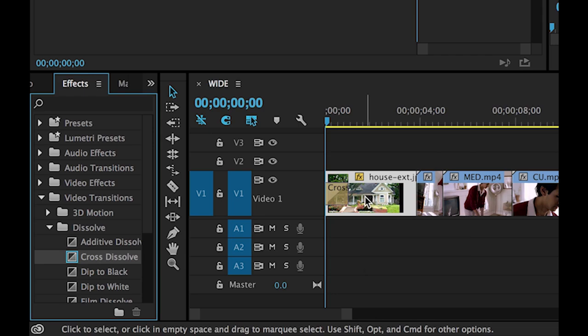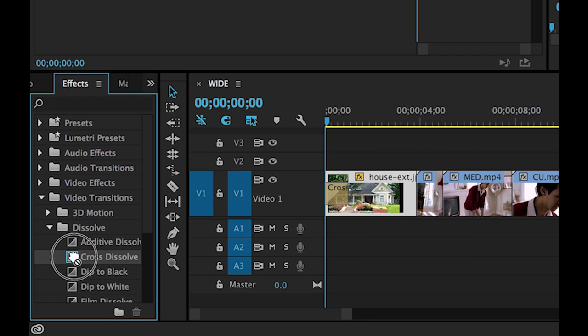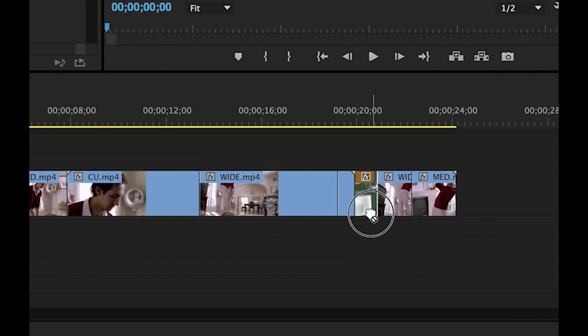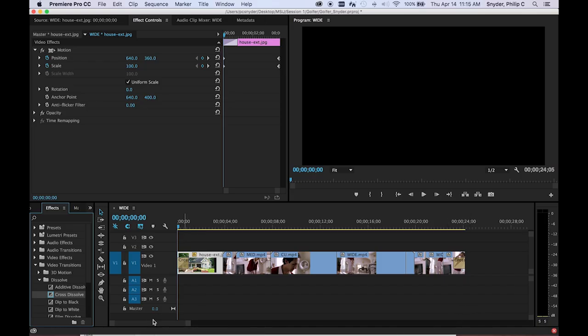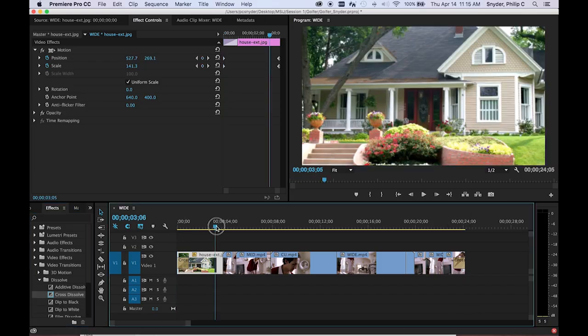And so that'll be our fade in, and then we're going to do a fade out too. So we do the same thing, click on the cross dissolve in the effects tab and drag it to the very end, so that it's going to fade out at the end.